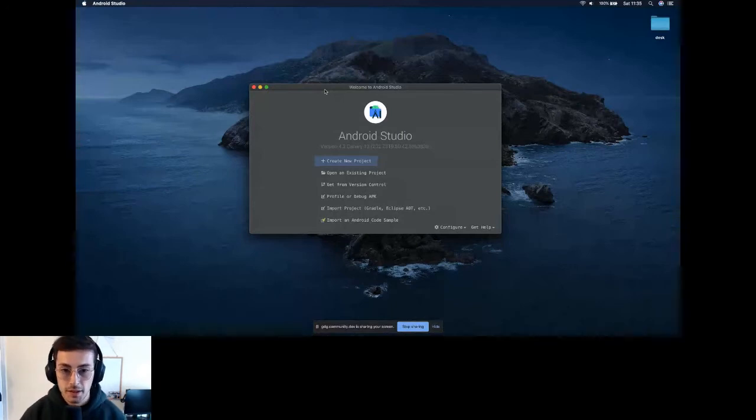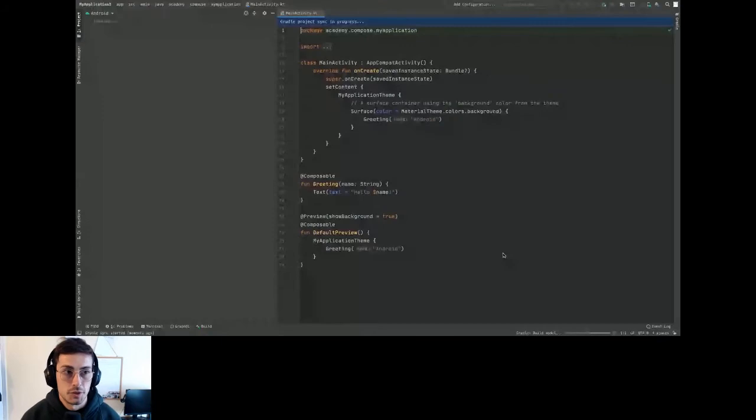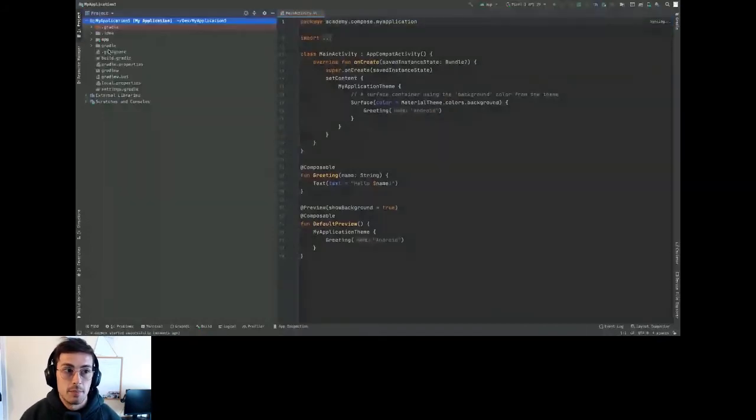As I said, this will be a live coded session, and we're just going to dive straight in. So if you've got the latest version of the Canary release of Android Studio, there's actually an option in the wizard to create a new Compose activity. And if you haven't started with Compose yet, I think that is the best way to get started, because you can create a new app and it will set everything up for you. So once the project is synced, the required Compose dependencies are there, and there's even some sample code.